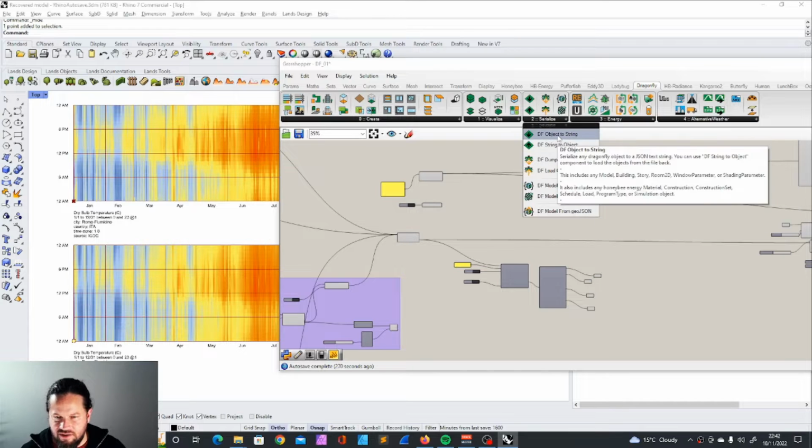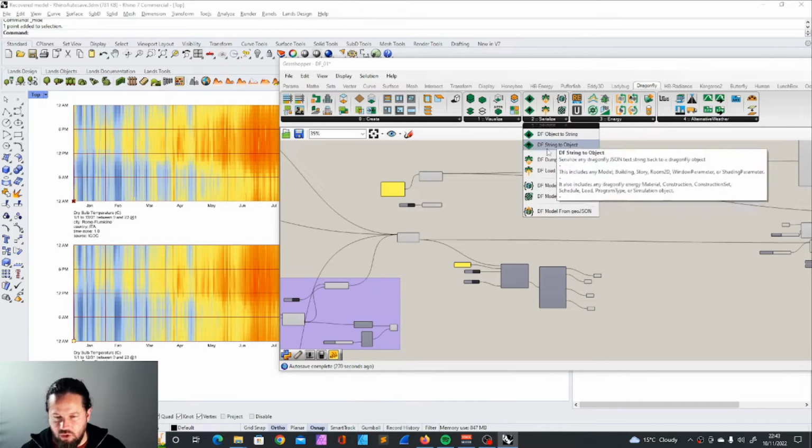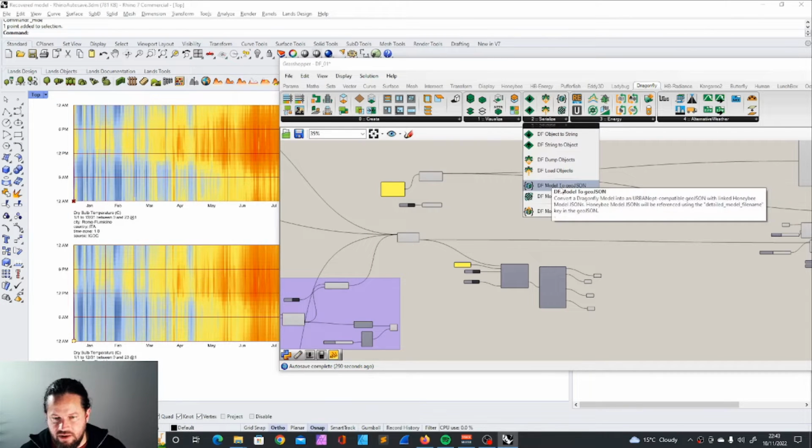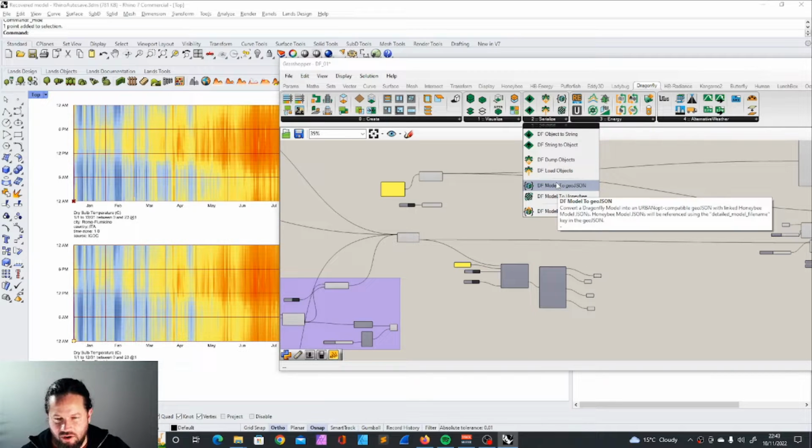So it's very similar. I haven't used it yet. This one is just another version of the JSON files. It basically translates a Dragonfly model into an URBANopt compatible GeoJSON with linked Honeybee model JSONs. So it's a much more sophisticated version of that JSON file.